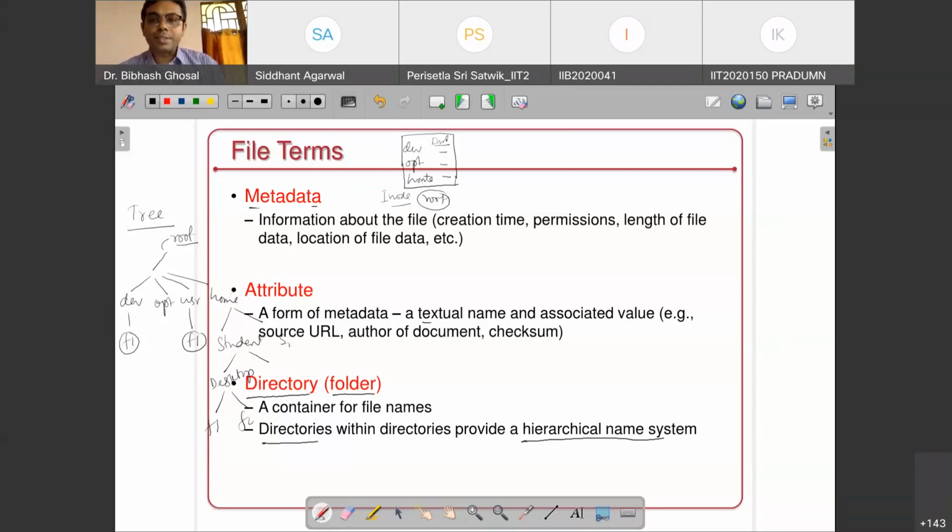So when this inode is accessed, you will scan and find, okay, here is something called home. What is home? Home is this inode. So from here you will jump to the inode of home. Okay, inode of home. What do you have in inode of home? Well, you have student and S1, and you have inodes of that. There's an inode number here, the inode number here. Which user you want to log in? Student. So that means you will be jumping to this inode. So this will take you to the inode of student.